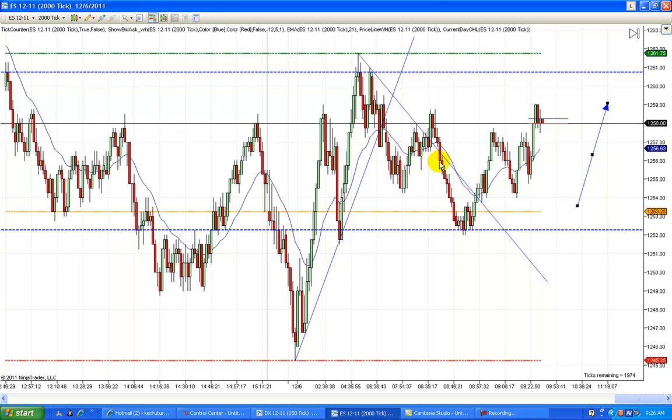line coming down through here. We had the break. We had a big run down here. This has been a support area across here. You see my line. It's acted as resistance. It's acted as support, but it's mostly been support, especially this morning, and it turned right there again.